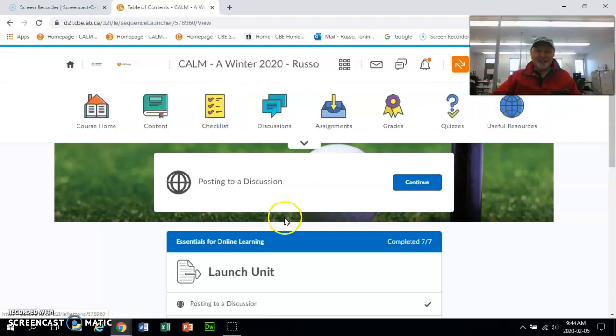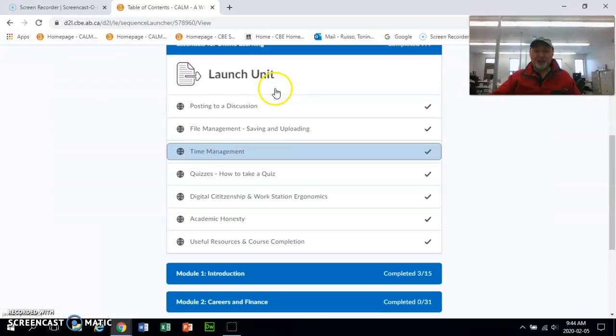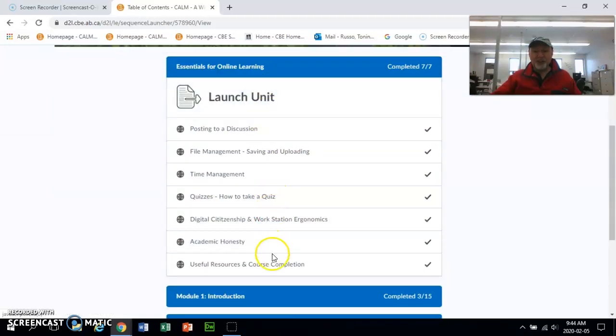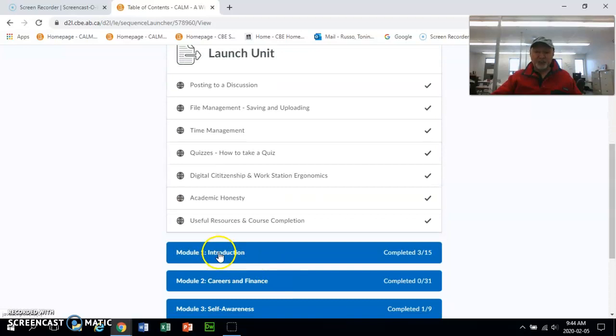That's the way this course starts. You're going to work through the essentials. Once you've got the essentials, then you're going to move to the introduction. Now, if you haven't got these assignments in the essentials completed, I'm going to be saying to you, hey, this has got to be done first. So if you're going random and you're deciding, oh, I'm going to do choosing a home because I think that's cool, well, trust me, that's not a successful way to do this course.